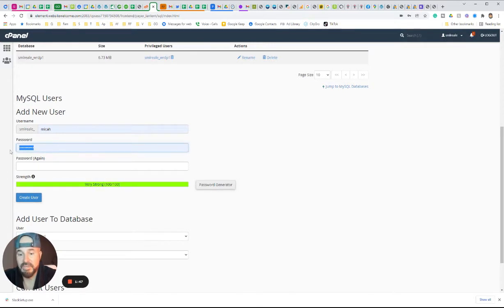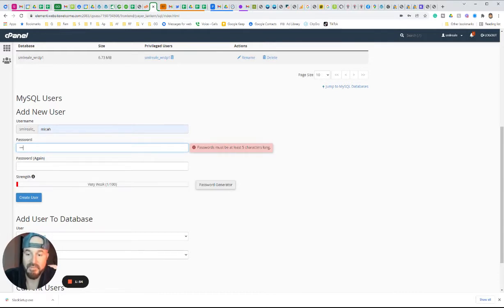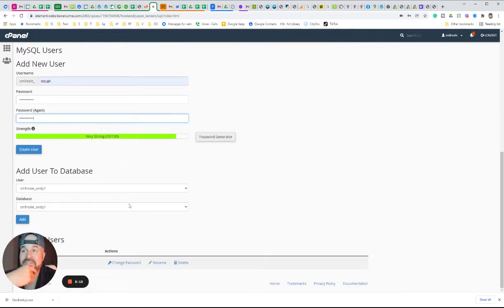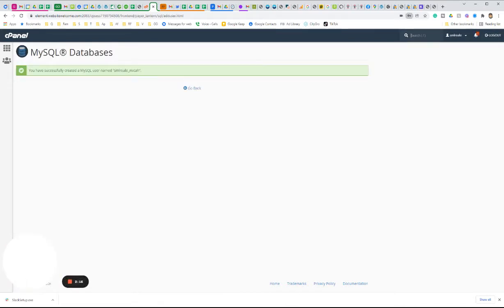So I'm going to put a password in here. And any of you thinking that you'll bust this site, I'm going to change the password right after this, so don't even worry about covering it up or blurring it. I'm going to put in the password here. And what you do is you create a user. Essentially what we're going to do is create another user for the database, and hopefully that fixes the database. So I'm going to create the user. I'm not going to save this password. I'm going to go back.